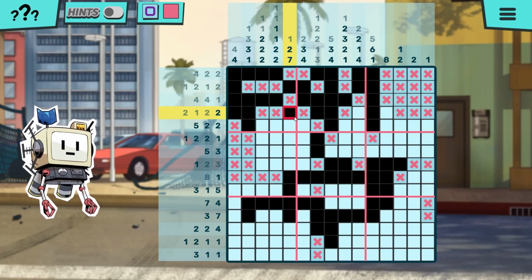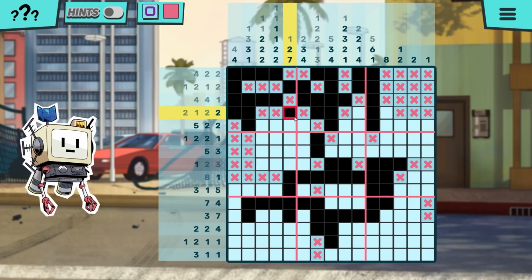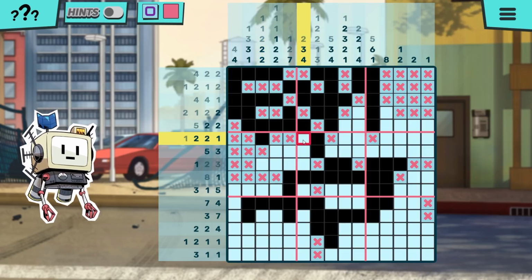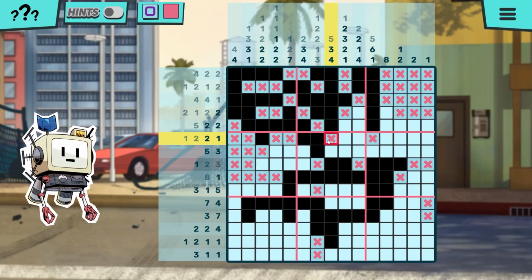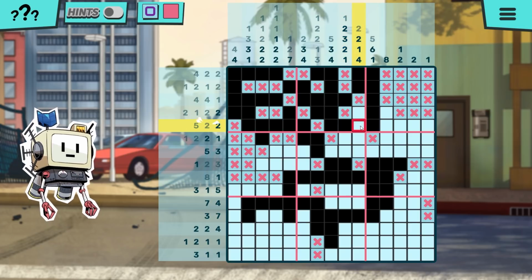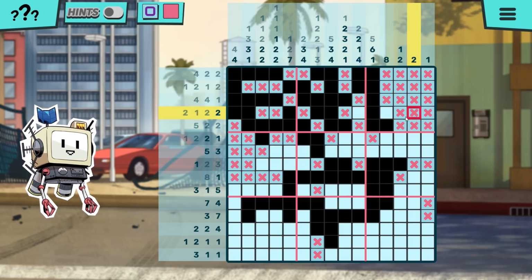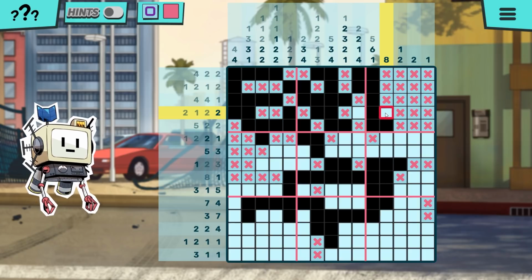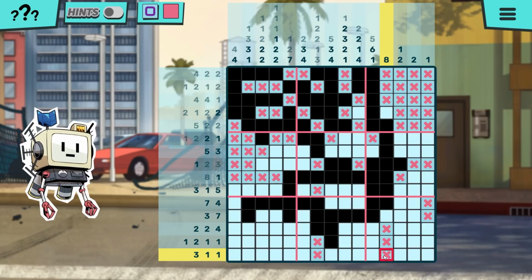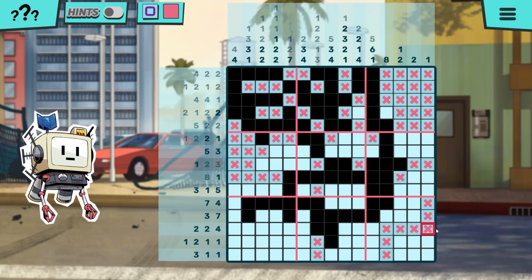So oh, the 5 you know where it is. Right there below. This 5. Mm-hmm. And that 2 and that other 2. There's only one way you can do it for the 5-2-2. This one. Mm-hmm. I am not pressing any of the right buttons. Okay, we know that has to be connected, and that whole business is a... Oh, hey, actually that 8 has to go up.